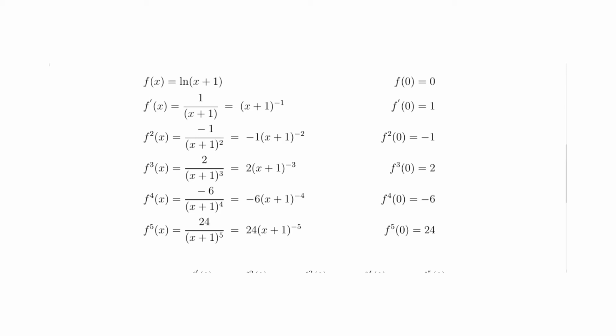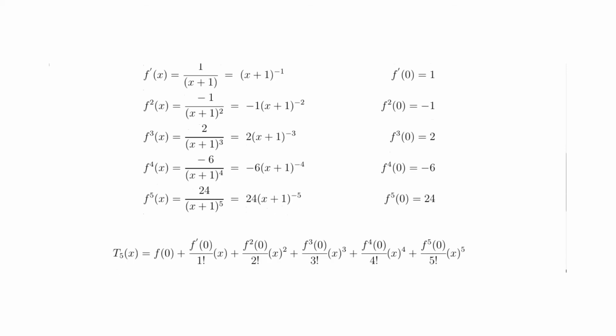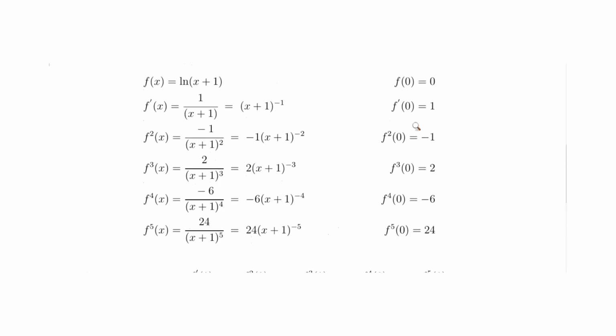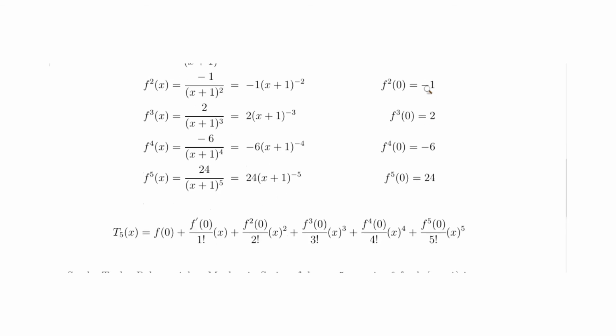So now we can start to expand on our Taylor polynomial to start inputting some values. So we put the n in here for 5, so T5 of x, and all the a's we put as 0. So there we go. And we can see here that is f5 of 0. We've already calculated all these derivatives. f4 of 0 is -6. Third derivative at 0 is 2. Second derivative at 0 is -1. First derivative at 0 is 1, and the function itself is 0. So basically we know the values for all of these here. And this x minus a, because a is 0, we just write x in there. So that keeps it nice and neat and tidy.